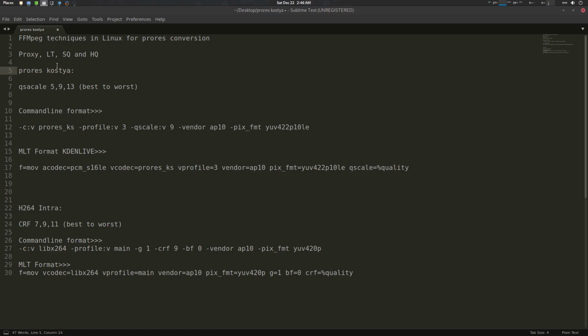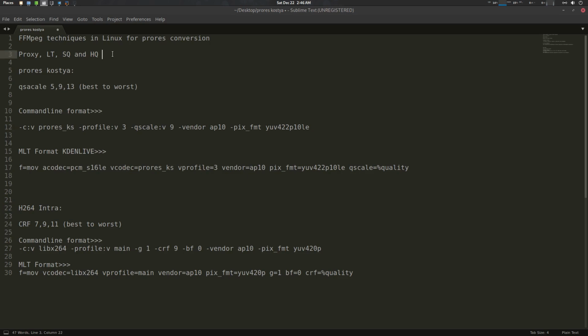From our research and from the FFmpeg documentation, we have seen that ProRes Kostya is the best one to use. It is named ProRes KS in the codec profile, called prores_ks. So we're going to use that.